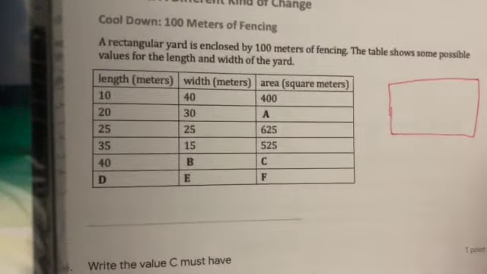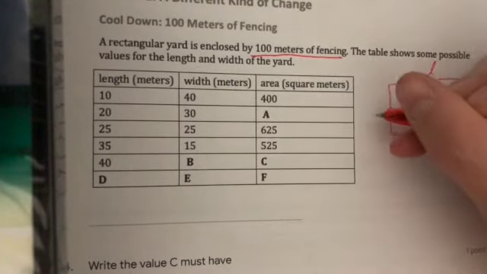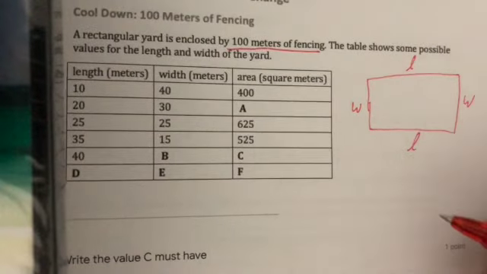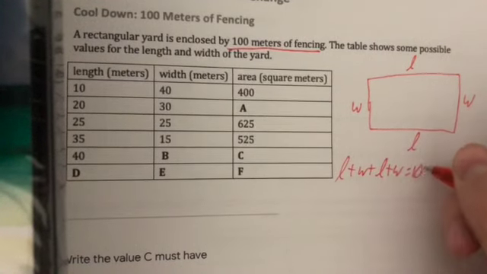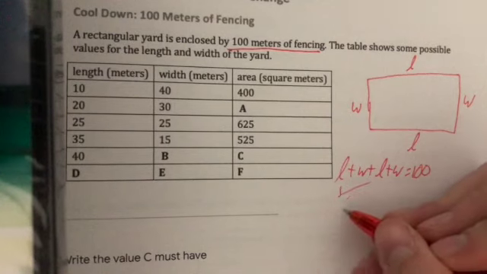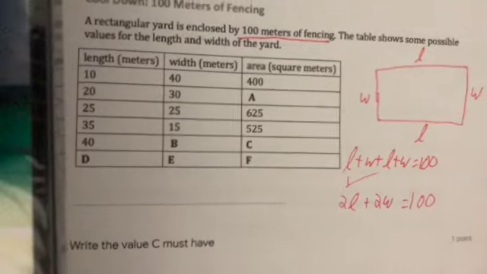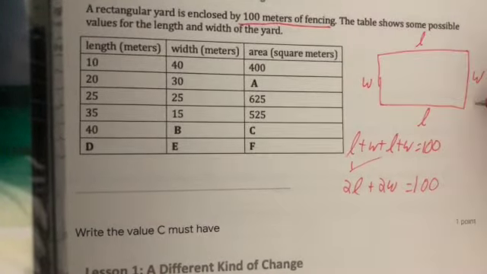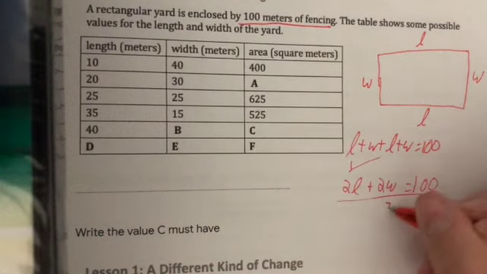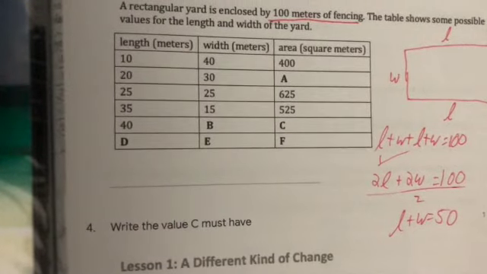All right, and there's 100 meters of fencing enclosing it. So basically we have length and width and length and width. So we know that all of this has to add up to get you 100. It's 100 meters of fence. So basically, 2 lengths and 2 widths got me 100 meters of fencing. Or some of you could think about, well, half the perimeter, 1 length and 1 width could be 50. So length and width add to get me 50.